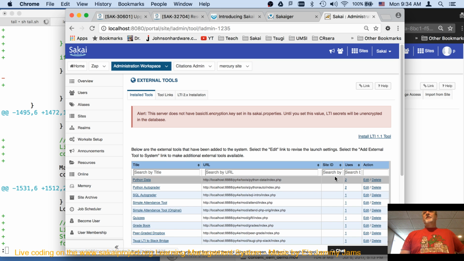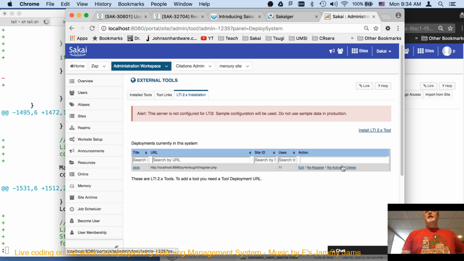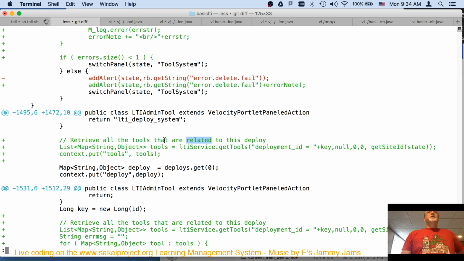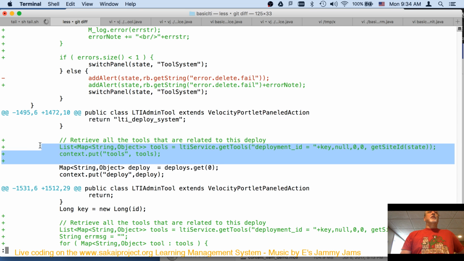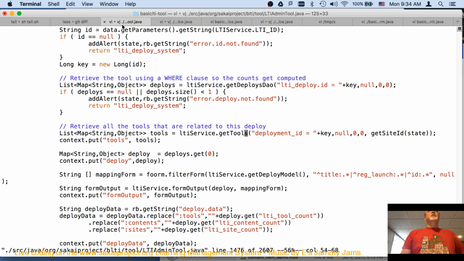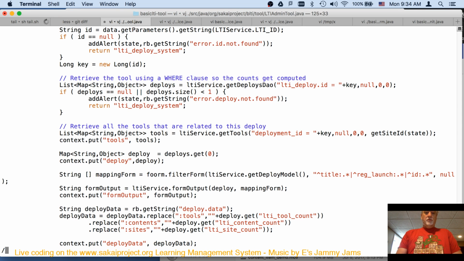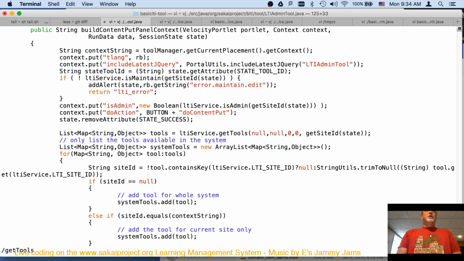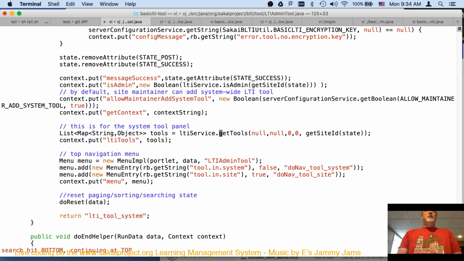Okay, so now we have installed tools. We've got lots of them in one site and two in another, and so I'm coming back. Here we go. See, this code right here is the code inside the LTI Admin tool. Let's find it. Not that one. Not that one. Not that one. This one right here, the description tool panel.